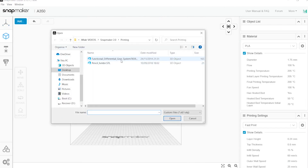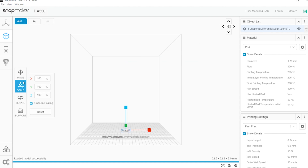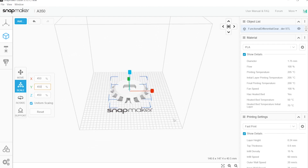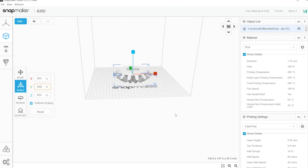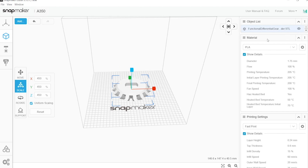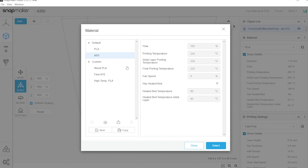I found this nice model — it's a bit small but I can scale it up. There's manual support available, but the automatic support is really good. This also shows possibilities for functional printing. In the materials and settings, you'll normally see PLA and ABS listed as their own materials, but the machine is open so you can use third-party filaments by copying and editing profiles or creating new ones from scratch.